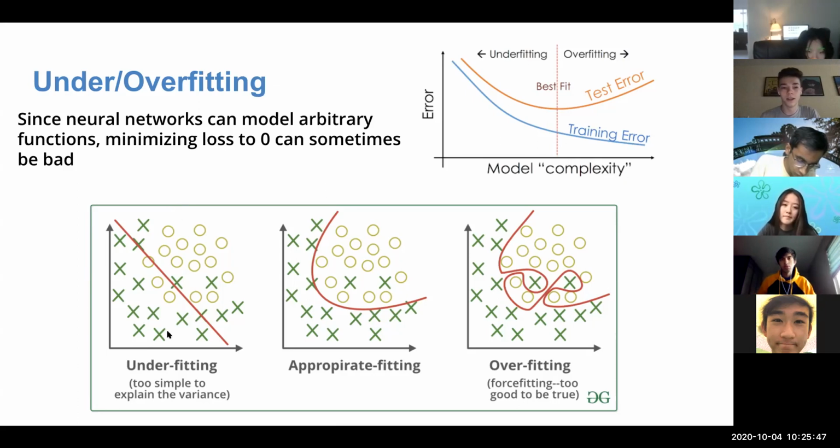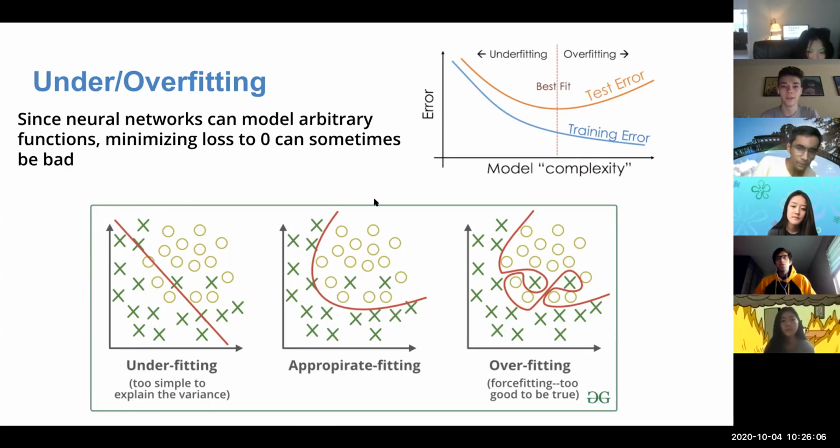If we go from left to right, underfitting might happen if your model is just linear regression, which is obviously not able to fit a lot of different functions and is not going to do well. An appropriate fit would look like the middle graph here, a very solid decision boundary between these points, even though it does make some mistakes.